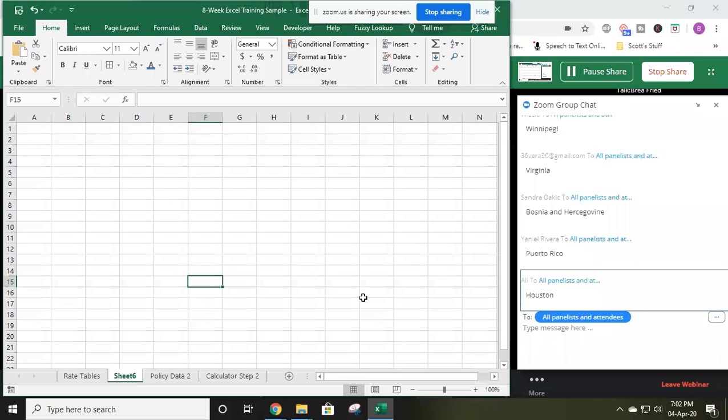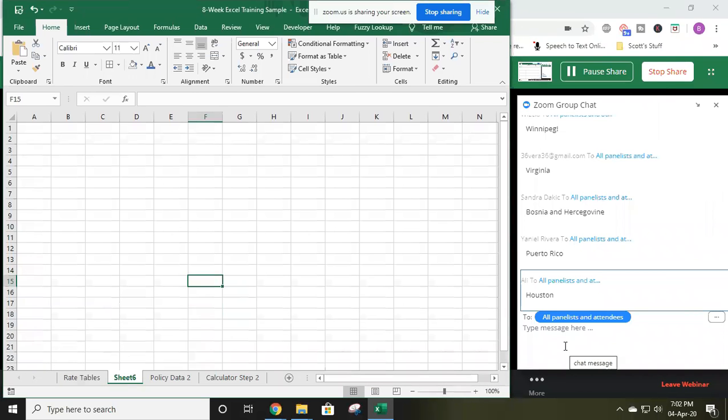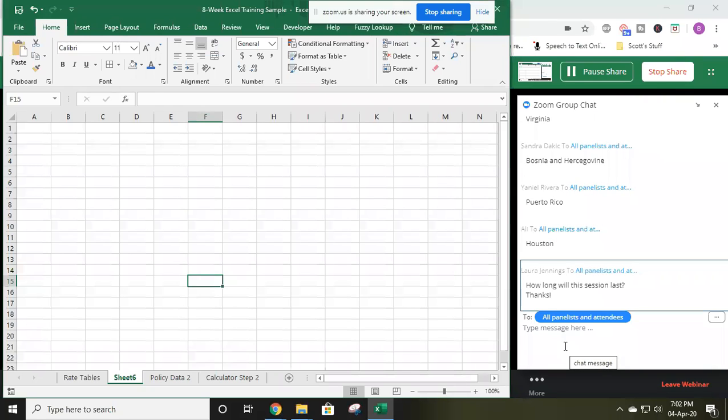All right, let's get started. If you have any questions throughout this session, you can just ask them in the chat. We're going to go through things at a fairly slow pace, so everyone has time to digest everything and we're not going too fast. The sessions will last about an hour, and they're going to go 8 weeks. We're going to start with some beginner and then move into more intermediate Excel stuff. Then we're probably going to go into VBA, and after the VBA, we'll go into more advanced Excel stuff.